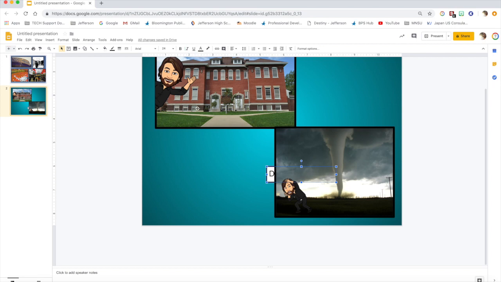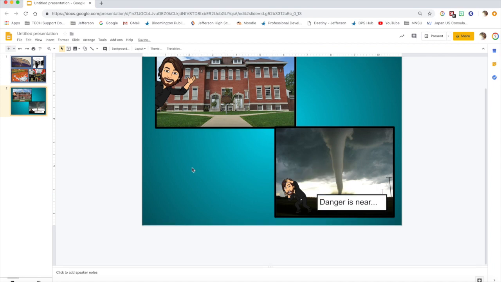And then this text box I want to bring to the front, so it's in front of this picture. So again, you select that, go to Arrange, and go to Order, and bring to front, or bring forward. So bring to front seems good. And now we can see our narration box.